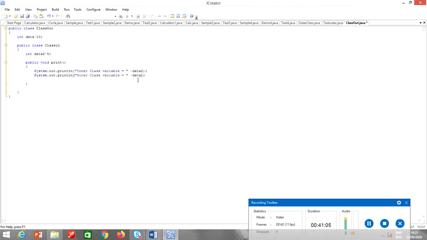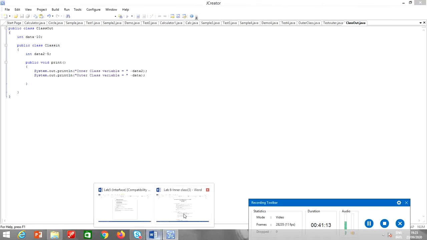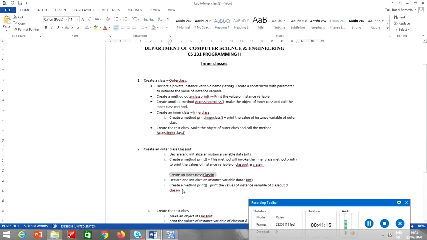I will do one thing more at the end of this. Sorry, it will not compile because we haven't finished it yet. We need to have something more for this. Okay, so now we need to create a method print also in the outer class.